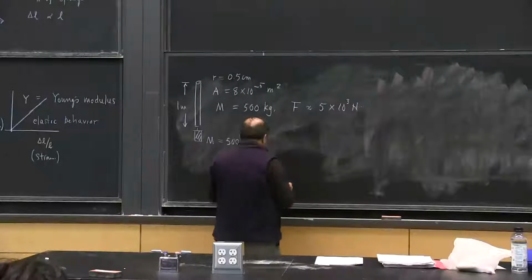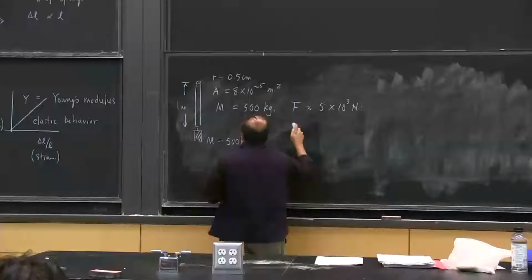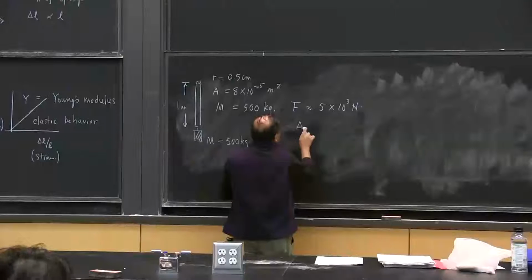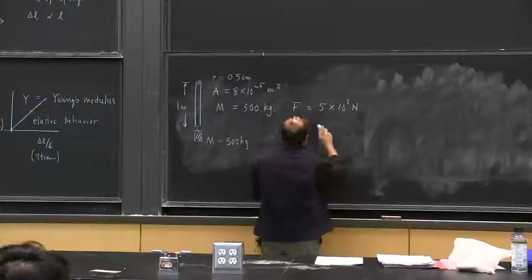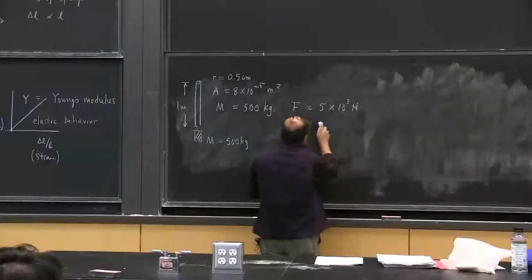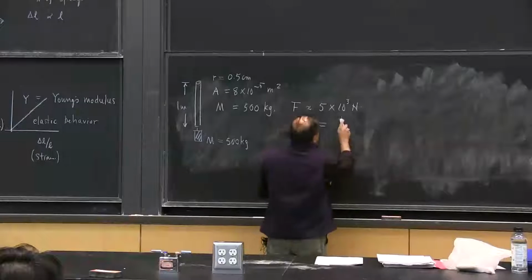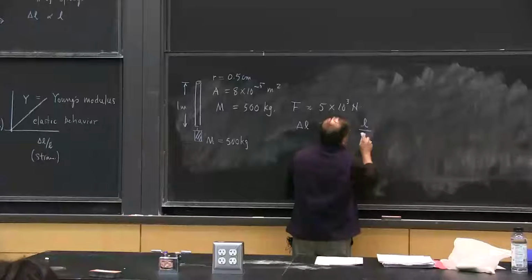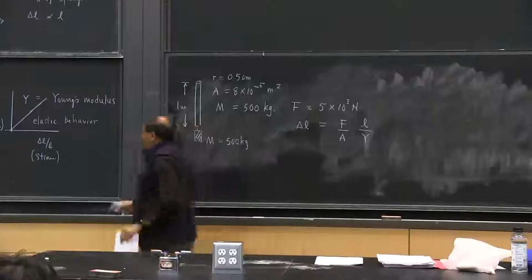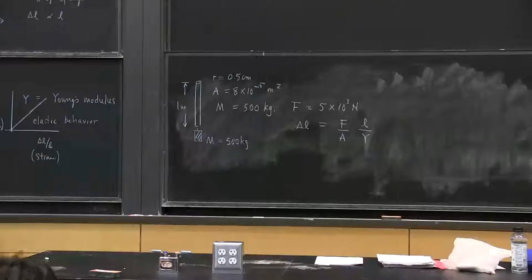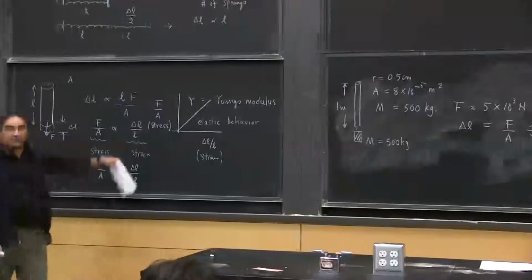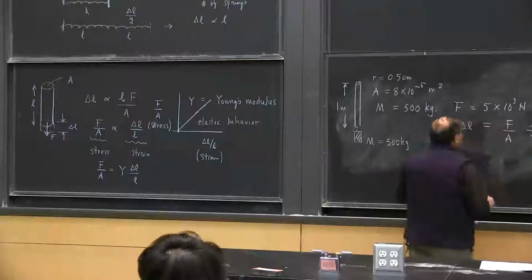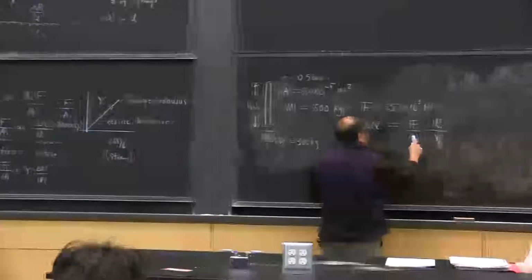And it turns out that if I write down my stress strain equation, I should be able to write the stretch that I want to find out, how much stretch it goes through, delta L, as F over A times L over Y. This is something I am directly inferring from here. So delta L is F over A and L over Y. That's what I've written. So if you insert the numbers, then you have this quantity.